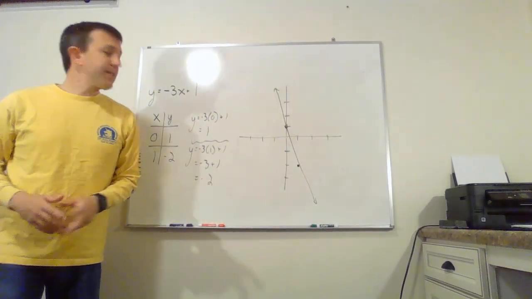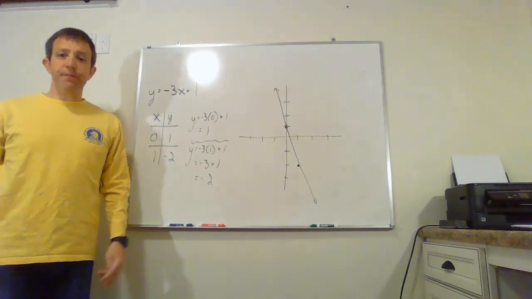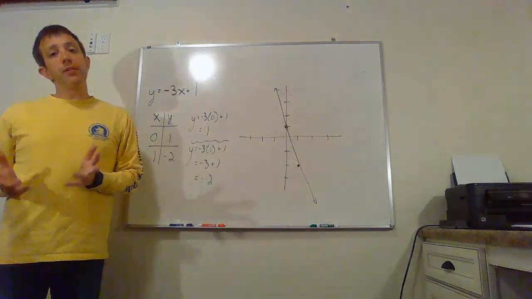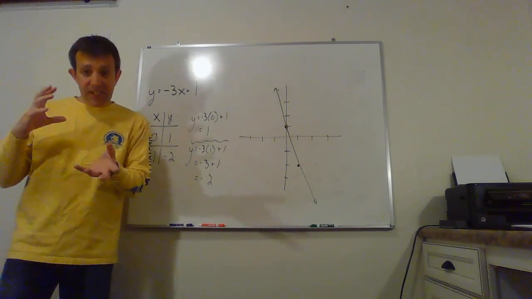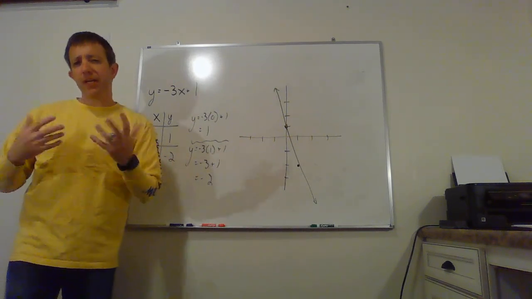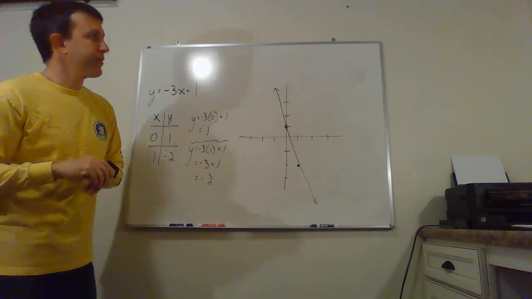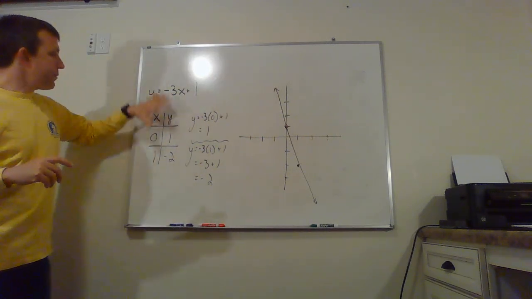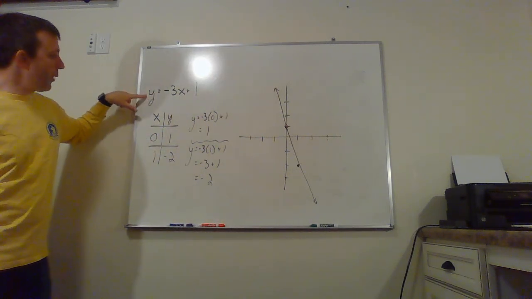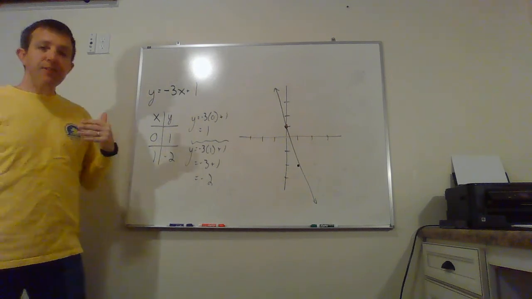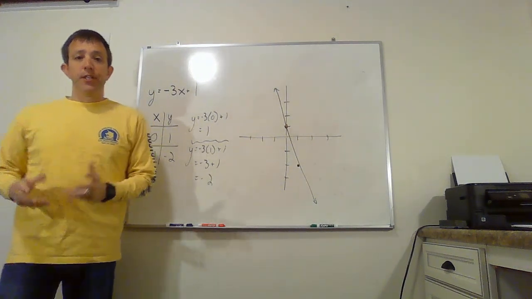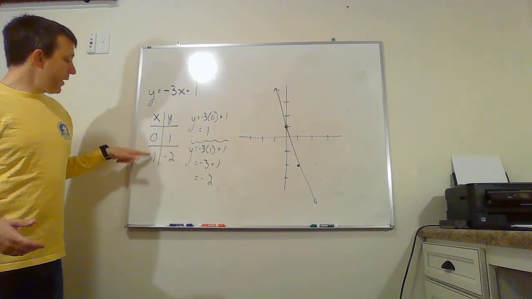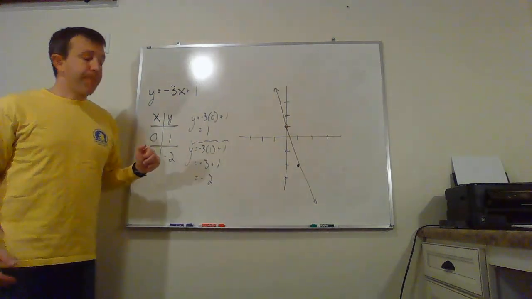All right, so for our next example, I have y is equal to negative 3x plus 1. This one's a little bit different from the last one because now the y is by itself. These are really our 2 kinds of graphs, and we'll see a couple of different ones still in a little bit. So let's do this one. Since y is by itself, it's going to be easiest to just plug in numbers for x. I'm going to plug in 0 for x, and then I plugged in 1 for x.